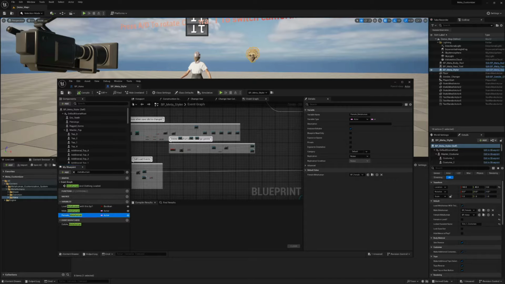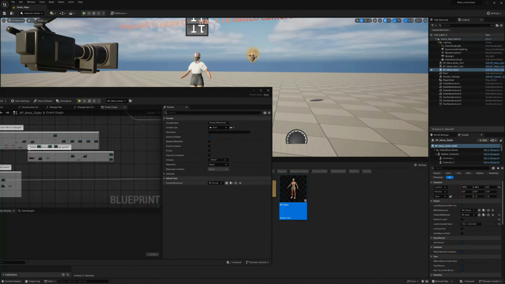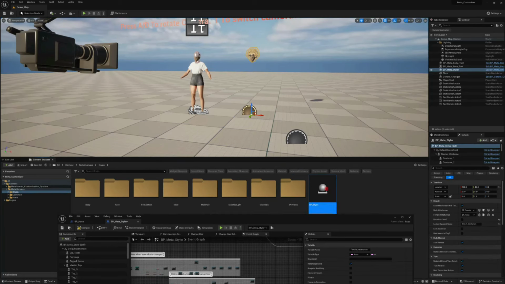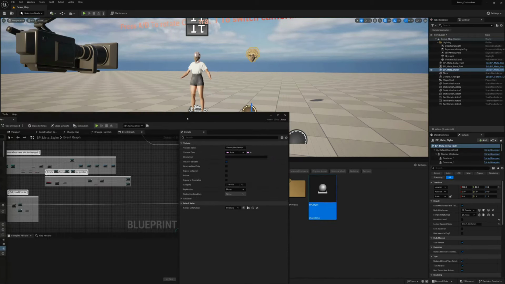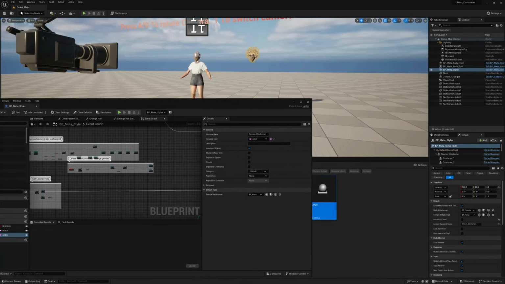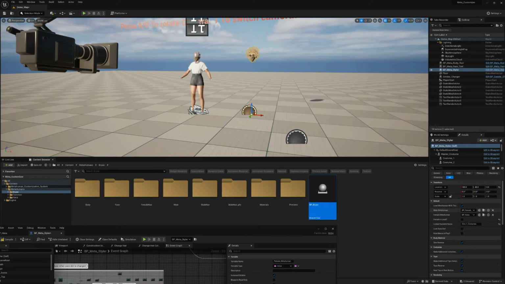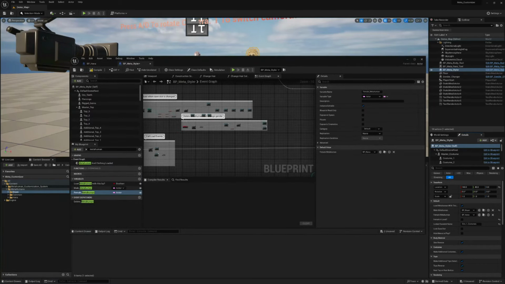Let's click on use selected asset from content browser. Make sure it's still selected. Click there and go to Brian. Do the same thing with Brian. Select Brian or whichever male MetaHuman you've chosen to work with. Remember, you have to work with this MetaHuman throughout the rest of the process, so make sure it's the one you want to work with. Okay. On male MetaHuman in the editor, replace male MetaHuman with Brian. Okay. And do the same thing in the BP Meta Styler. Choose male MetaHuman and replace it with Brian.